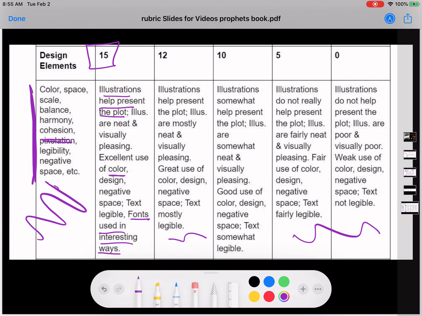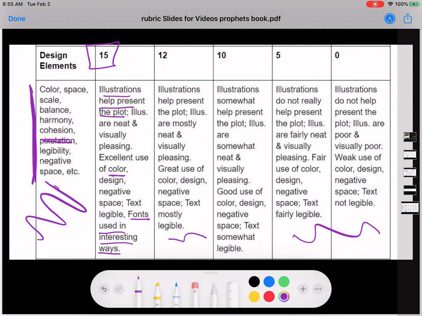We'll show you some examples of that again, but in order to get your full points, you need to be thinking about being very creative in the design. 12, 10, 5, 0 are the rest of the points. Whether you do those things but not as well is how that's determined. If you're having any questions or concerns, you can always contact us.